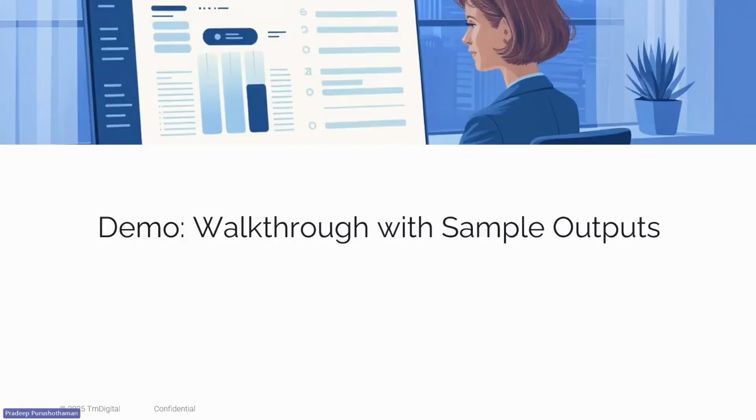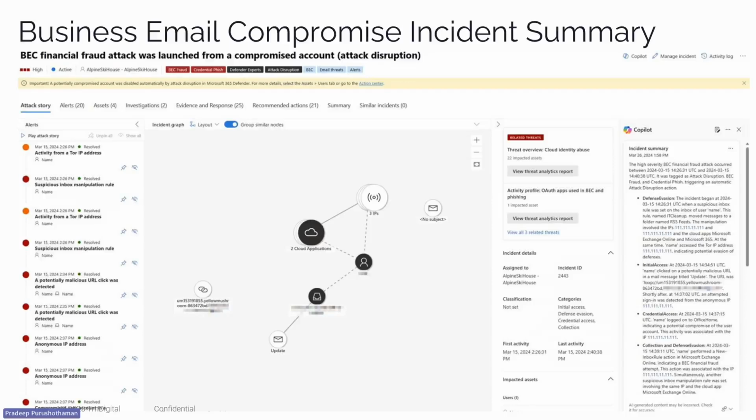Moving ahead to the demo. So I captured a few sample outputs just to let you know how the outputs look. Now, since I'm working in a production environment, I would not be able to enter any live prompts, but I'm sure this would give you a good understanding of how this looks and how Security Copilot would be helpful.